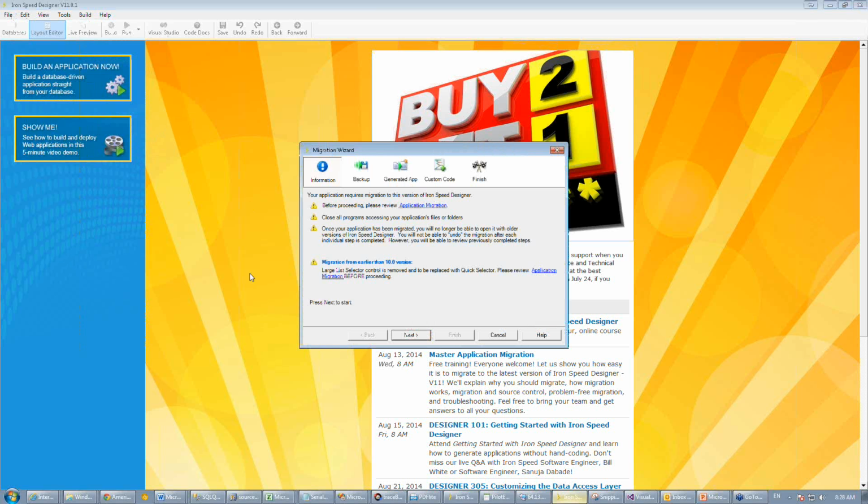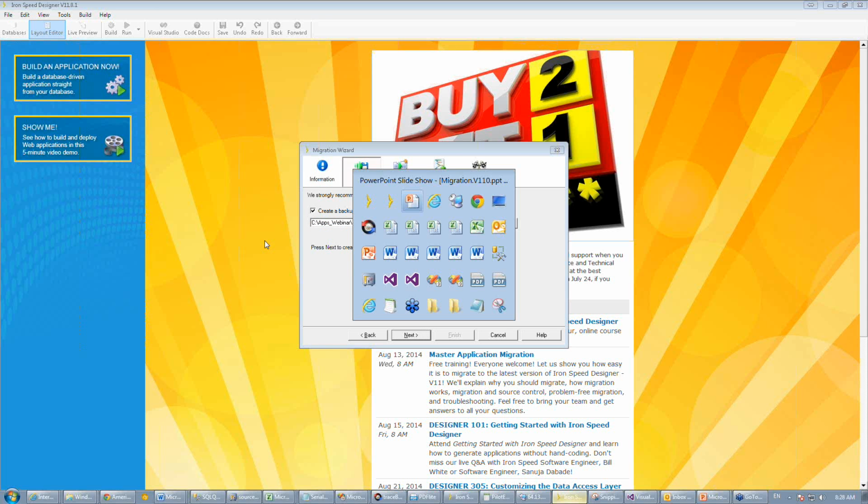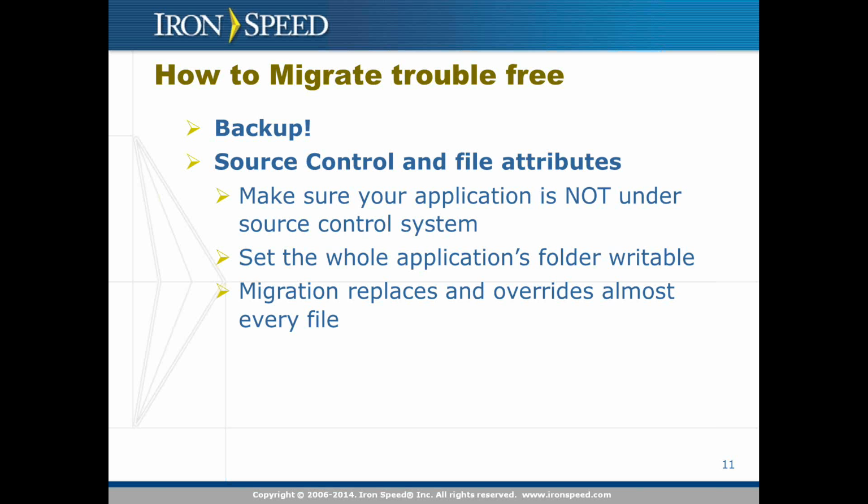In the migration wizard, you will be prompted to backup. That's why I went here. So that's what it will say here. Never uncheck this checkbox. Let it backup. Every time you migrate, you might migrate several times the same application. Let it create backups every time, new and new backup. You can type in your backup name to put them in a special folder, but let it do it. It will be important.